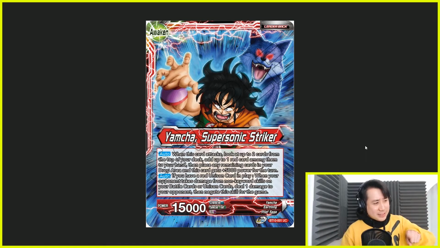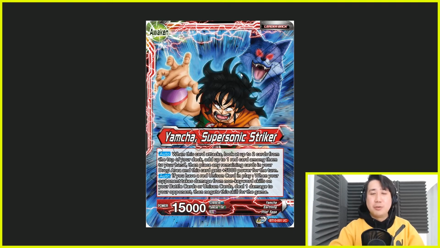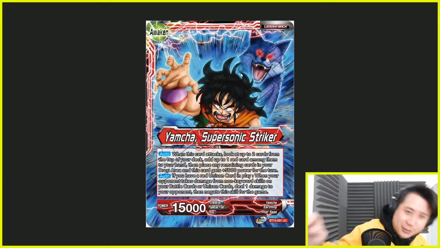Yamcha. First thing, love the face. The face is awesome with the wolf. So this is what I meant, right? If you want to show hands, you know, then you see Yamcha and wolf. It's still a very big part and prominent in the leader. But then Zamasu, it's like this. You can't really see it.